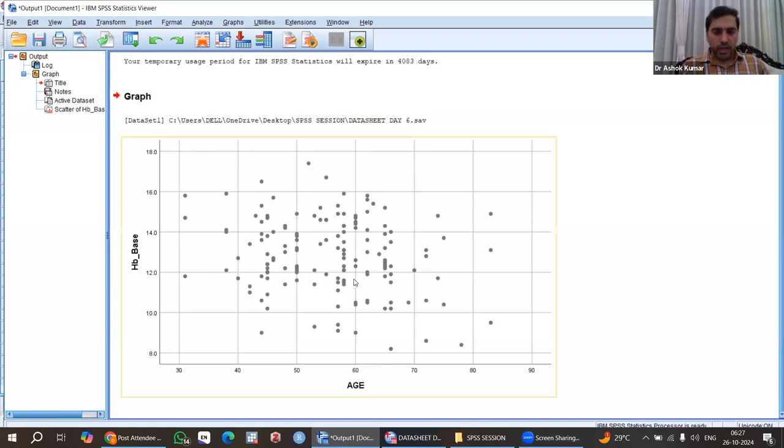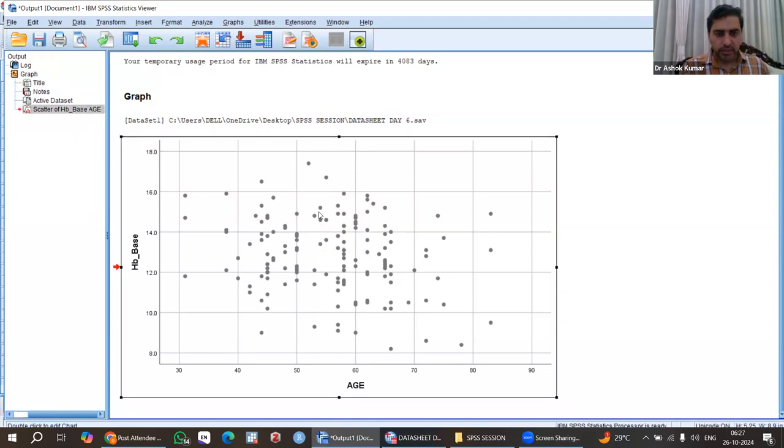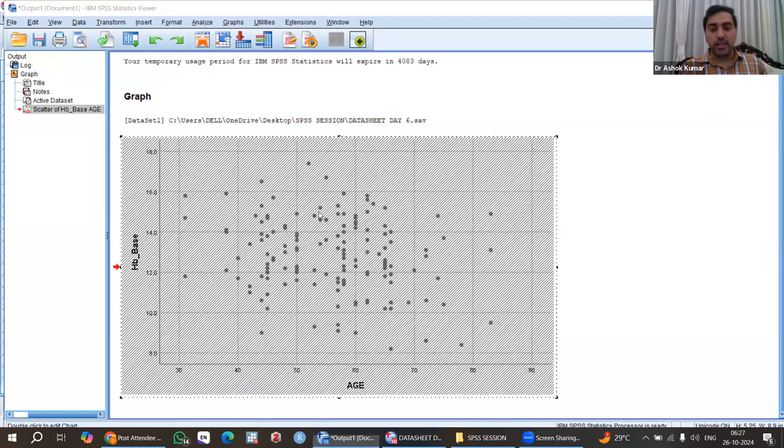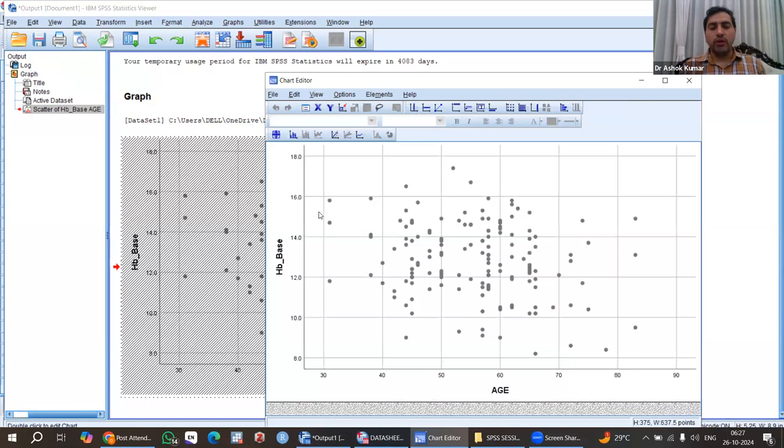So what I have to do is double click, because here you can see "double click to activate." Please double click. It is activated now. You can do any changes in this. This is the chart editor.